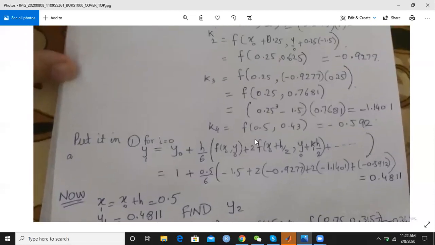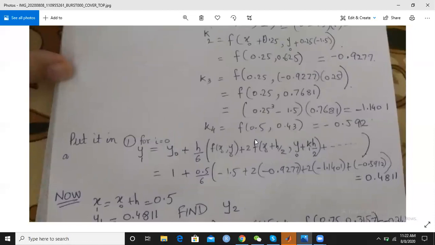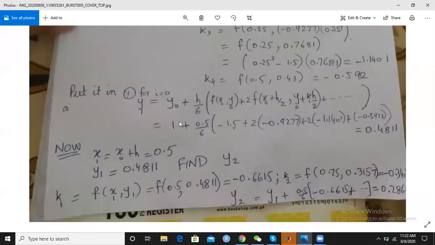Now, by now, what have you attained? What have you achieved? You have got x0, y0, x1, y1, and we have already discussed that x values are already given. You just need to add 0.5 to the previous x value. So what is x2? X2 is x1 plus h. Okay, now you can see that x0 was given, y0 was given, you obtained y1. X1 is given, y1 is given, you will go for y2. So this is the procedure. X2 is given, y2 is given, you will go for y3.